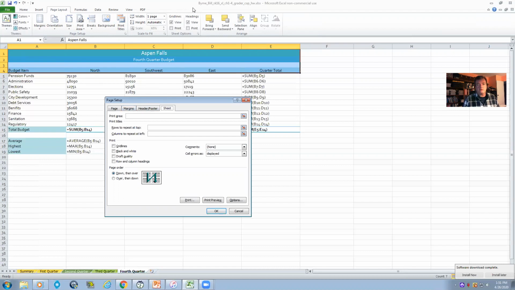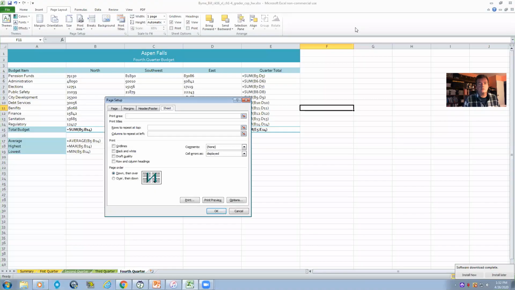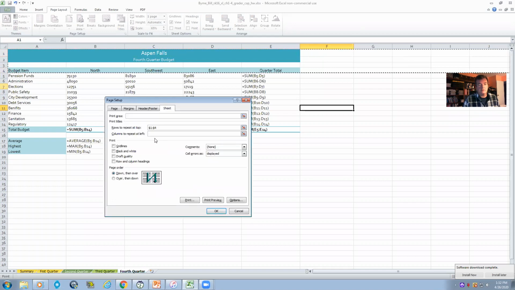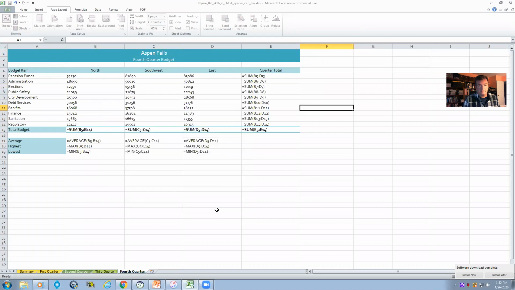So what we'd like to do with this menu up, we'd want to have these rows repeat at the top and then shade these rows. 1 to 4, and then hit OK. Okay. So let's see, step 20, repeat those rows. Okay, so that's the end of step 20. So what that would basically do is, when you go to send this over to the printer, those 4 rows would be at the top of every page.